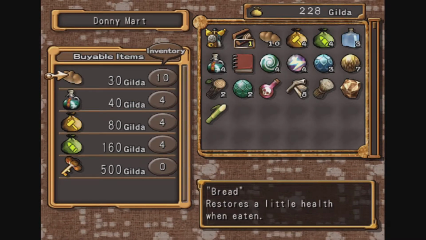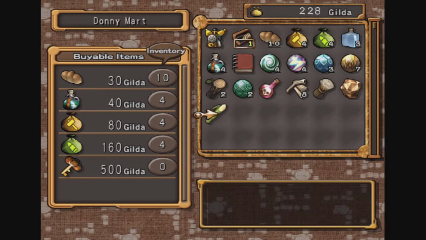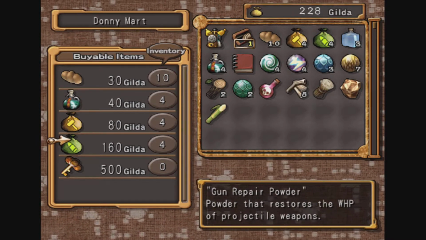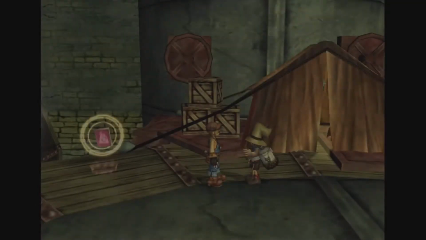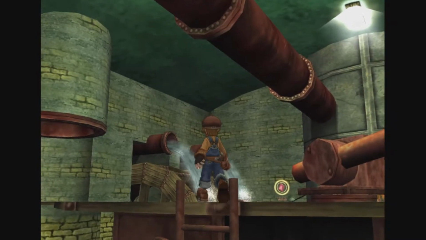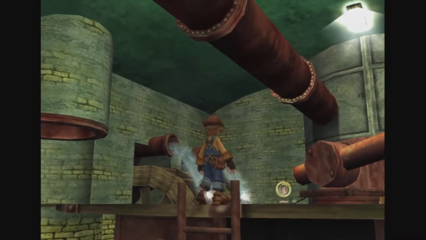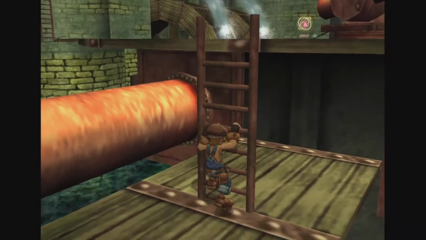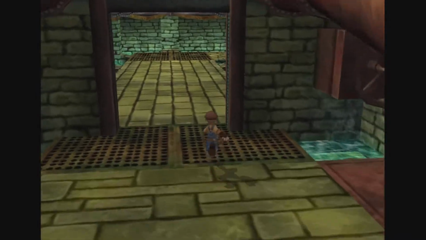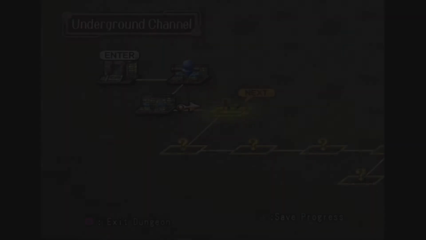Now, sadly, we can't go outside yet, so we have to go to Donnie here to do some shopping. Wow, the gun repair powder costs a lot more than the regular stuff. Good gracious. And yeah, there's also big chests in the game as well, where you have to guess what the trap is, we'll use a key on it. I'm not sure how much more kinda this is than the previous game, but well, we'll find out sooner or later.